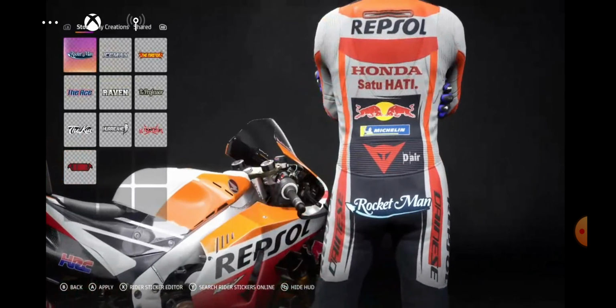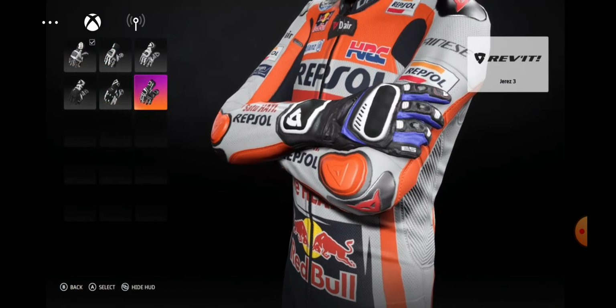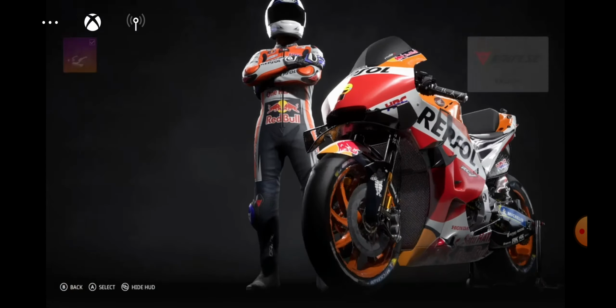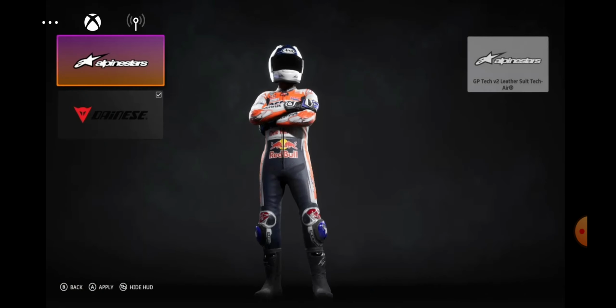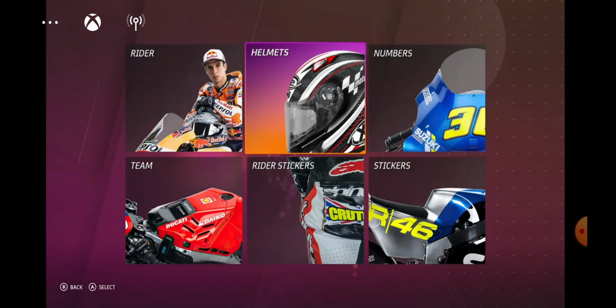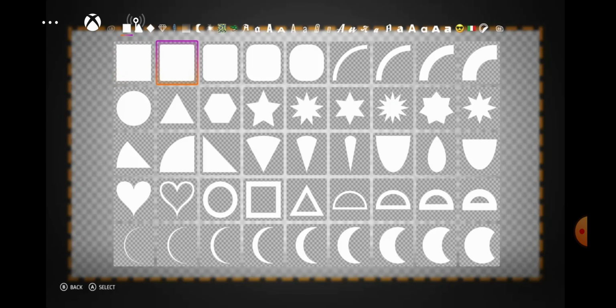Then rider sticker. We're going to be Kimmy. Obviously, they look nice. Let's go with boots. You can't be doing anything with boots. Knee sliders. I don't know what they are, but just go with that. Suit. Ooh, suit. That one looks nice. Yeah, it's coming up with numbers.